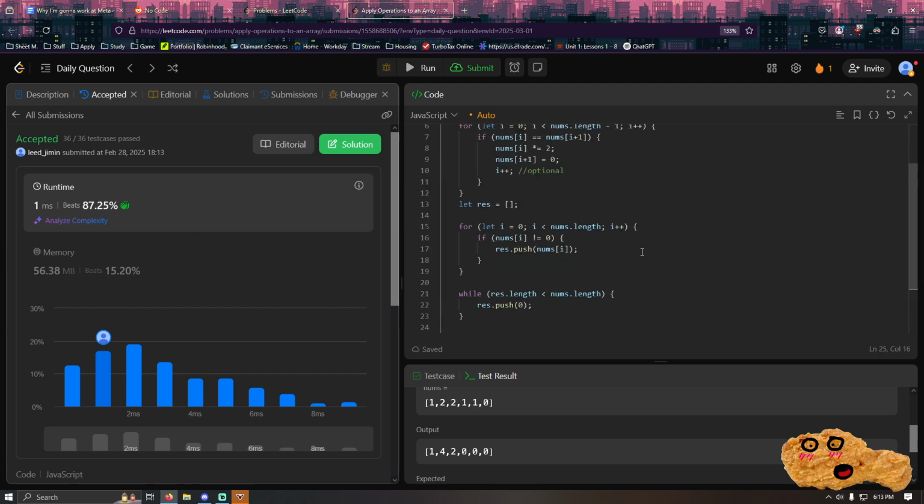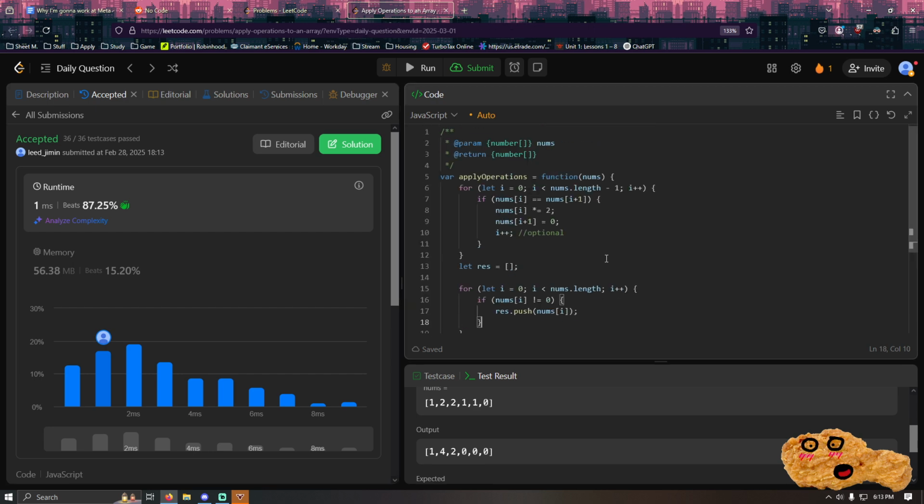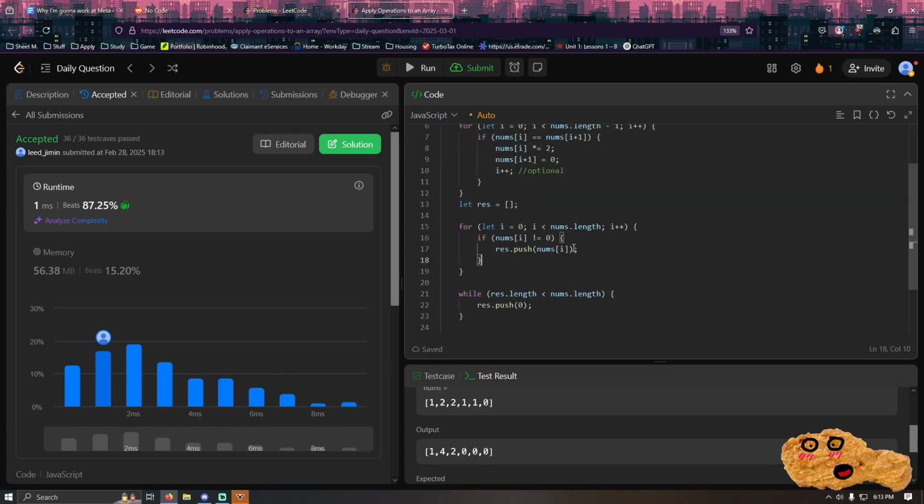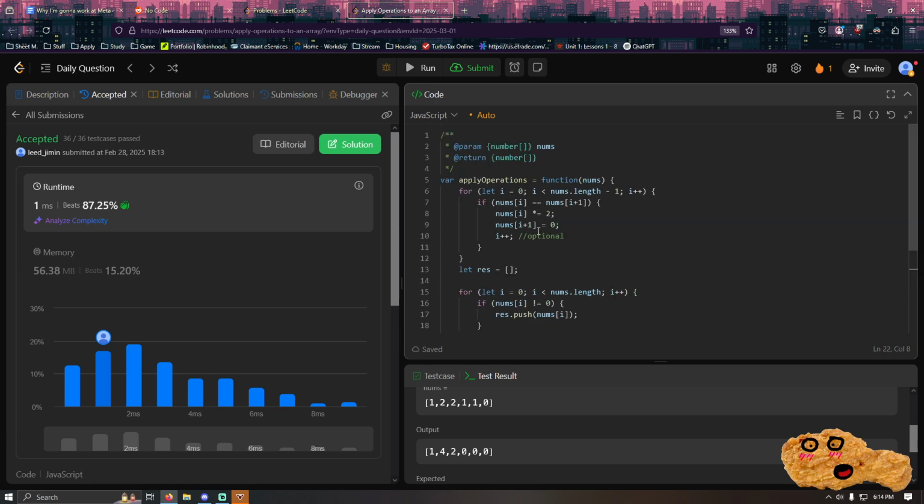Yeah, so in this case I have two loops, well, three loops. One of them goes through half of the first, actually no, this one goes through the entire array. And this one's just to append the rest of the zeros. So in a way this is not as efficient. Let's see if we can optimize it somehow.